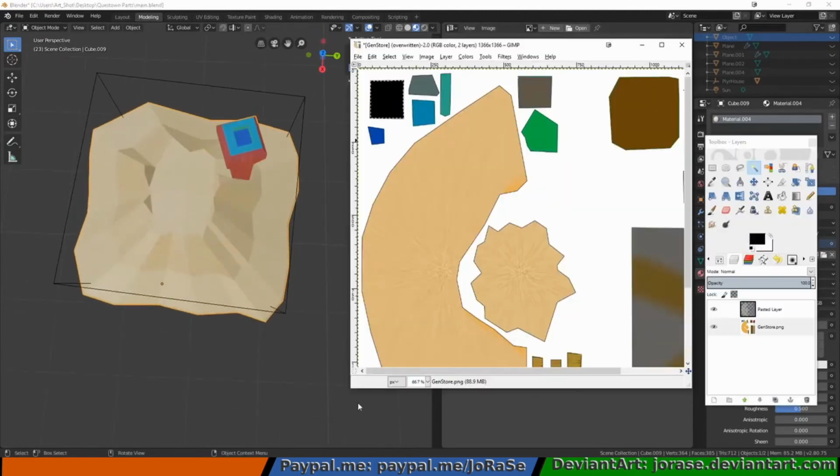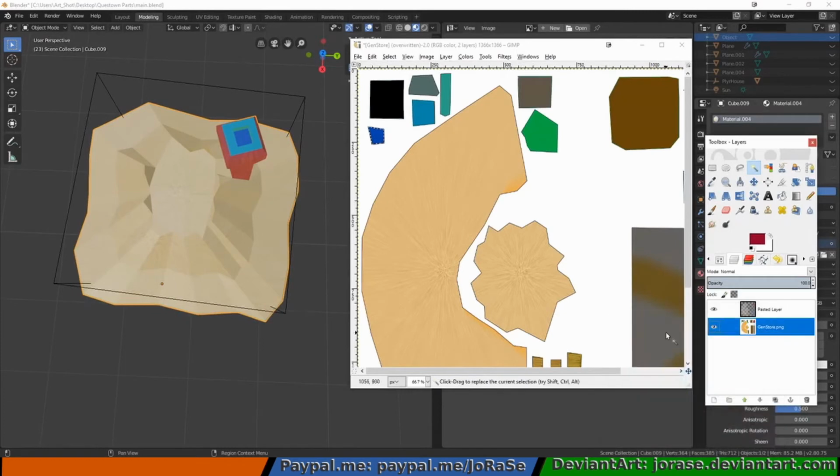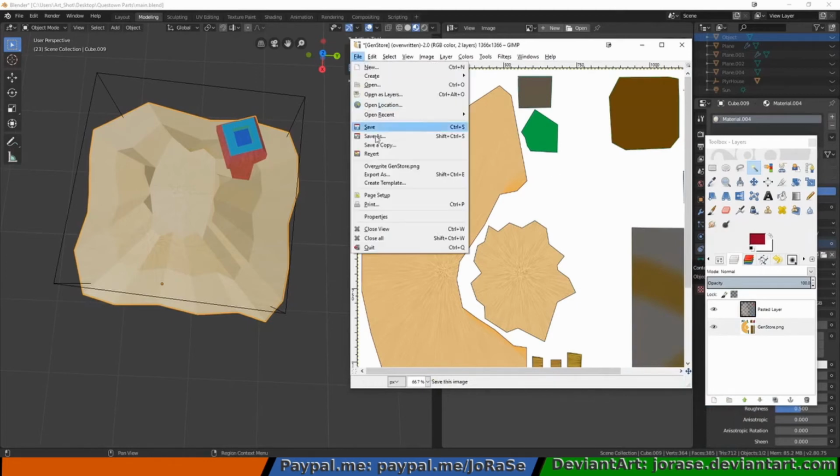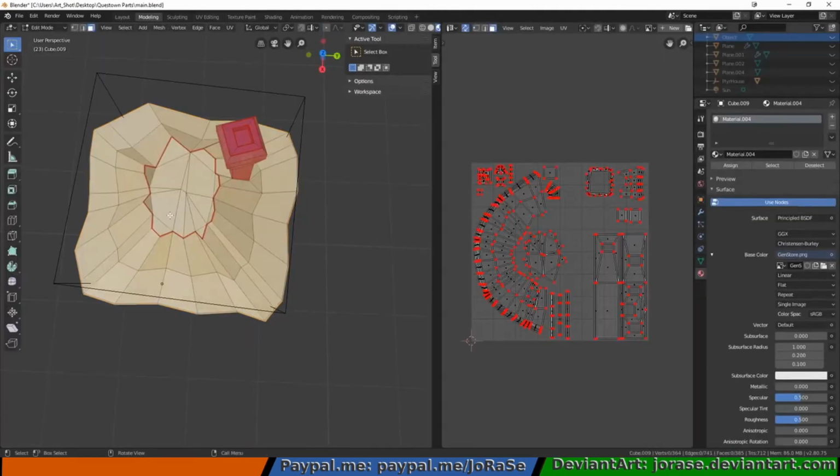Now for these. Or do I want to do the roof? Let's do the roof. Not the roof, I mean the inner part of the chimney. Don't know why I said roof, but I did, didn't I? That was silly of me.